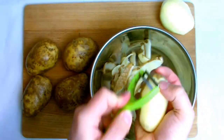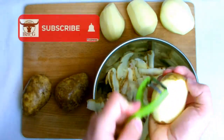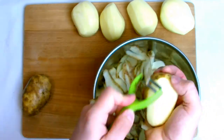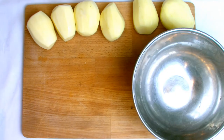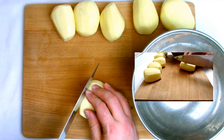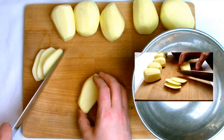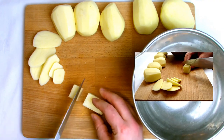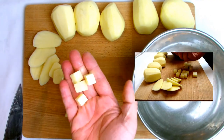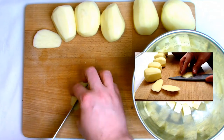Then we're going to peel and dice 800 grams of potatoes into nice even cubes. Begin by slicing down one side of the potato to give yourself a nice flat surface, then place this on the board — this will help keep the potato nice and stable, stop it from slipping, and reduce the risk of injury. As you can see here, I'm dicing it into nice even cubes. Normally I'd set the off cuts aside for mash, but due to the nature of a hash I'm actually going to dice up all the outer parts of the potato and cook those at the same time.